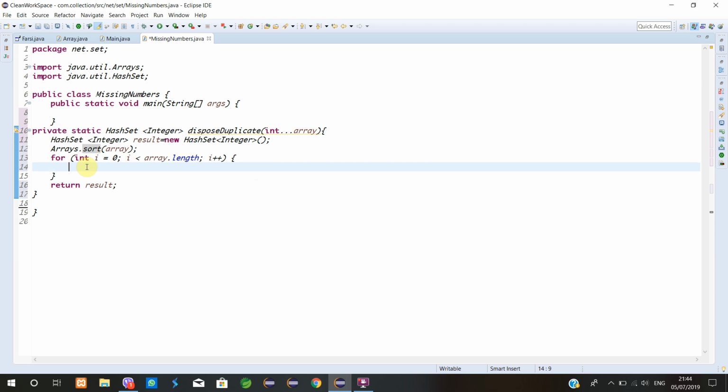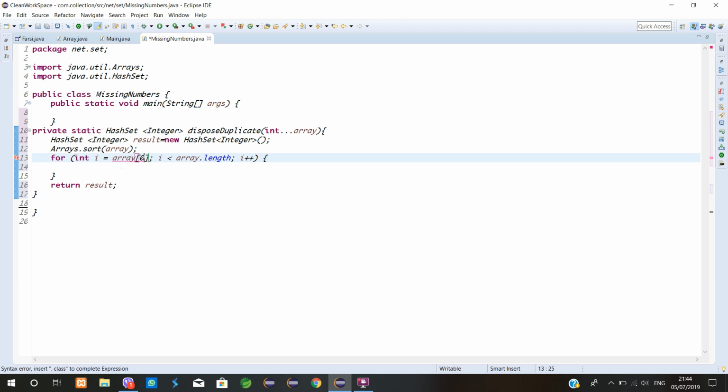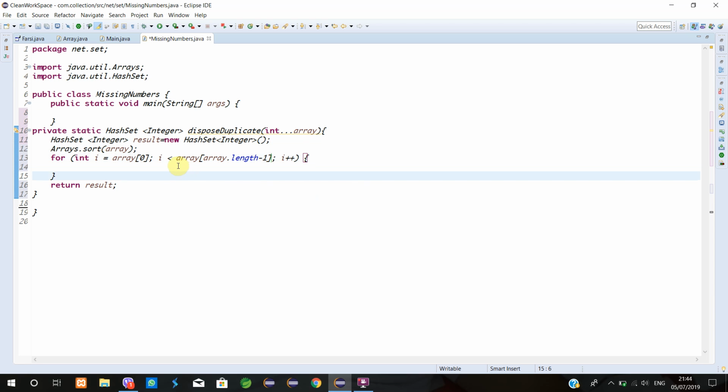The minimum number of the array is the starting point, so we mention array of 0, which is the starting point. And instead of this, we say array.length - 1, because the last cell is length minus 1, because it starts from 0, not from 1.